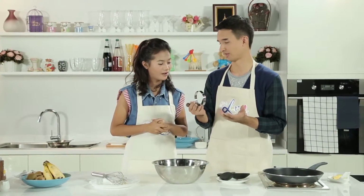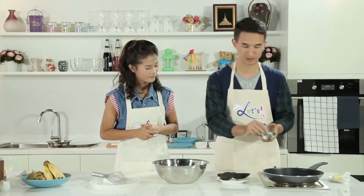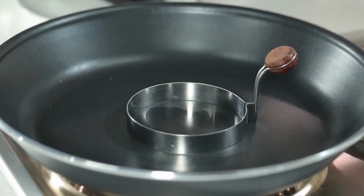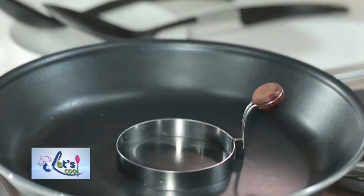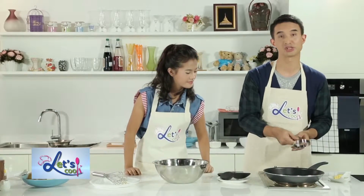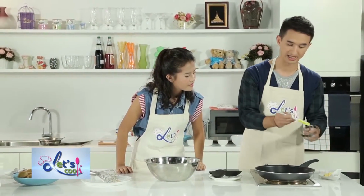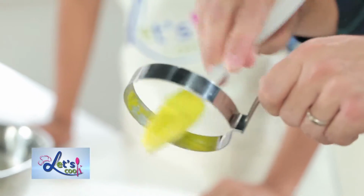Nope. This is actually used when you make eggs. Oh. It makes a really perfect frame for that. You just put it in the pan and you crack the egg into it. But for us, we're actually gonna use it to make the perfect size pancake. Okay. Number one, we want to make sure that it's nonstick, so what we need to do is just put a little bit of butter on the inside of the ring. That way we know when we pour the batter inside.